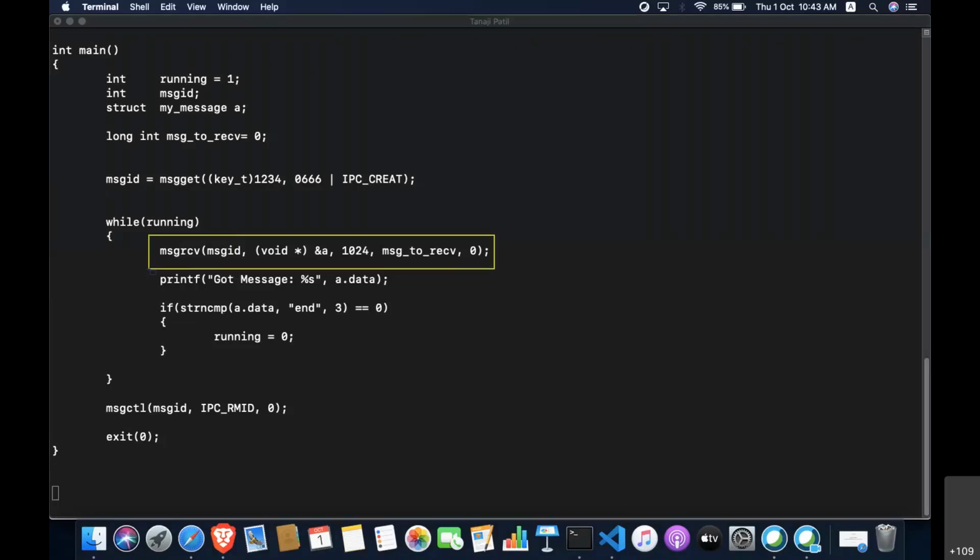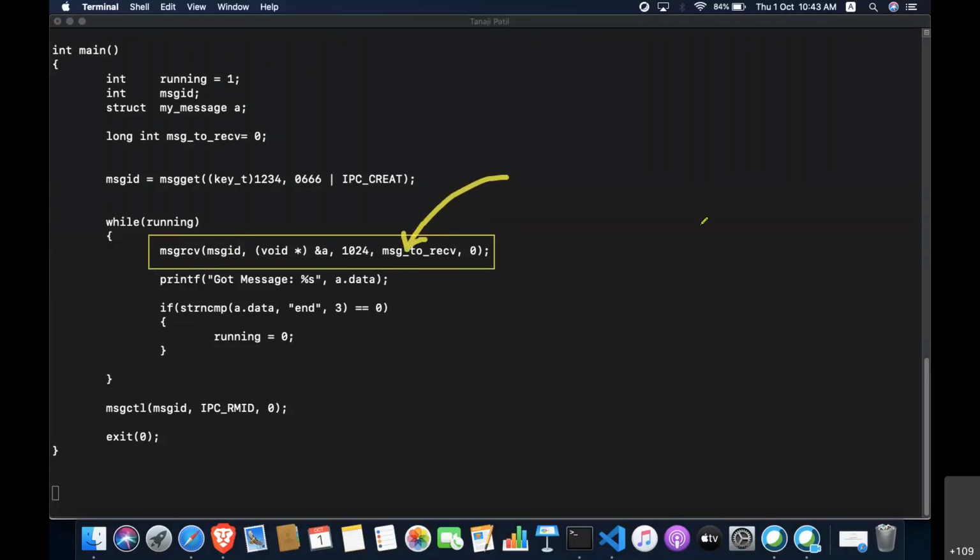Almost exactly same like send, except one parameter is message to receive. This one. Message to receive. And here you need to mention the type of message.